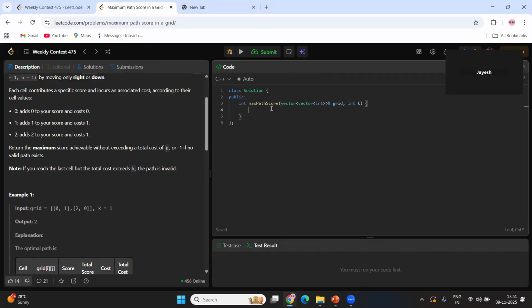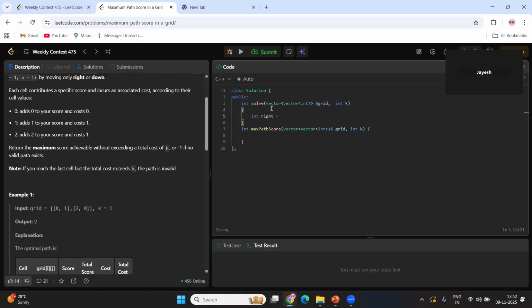Let's start by solving this problem. I would say that one move will be the right. I will have one function which will help me to solve this problem, int solve, with my vector in it. Now I will say that one move is move right.